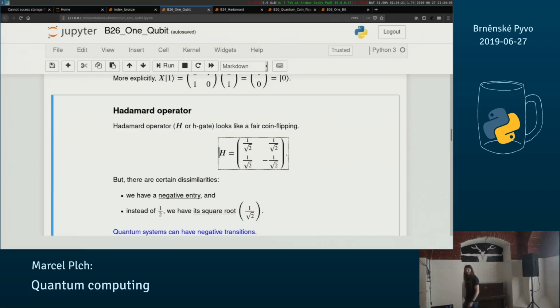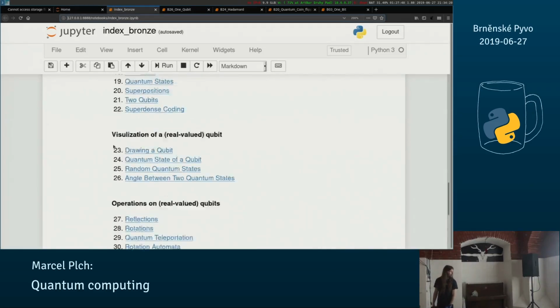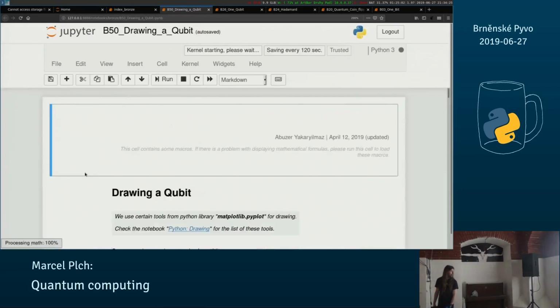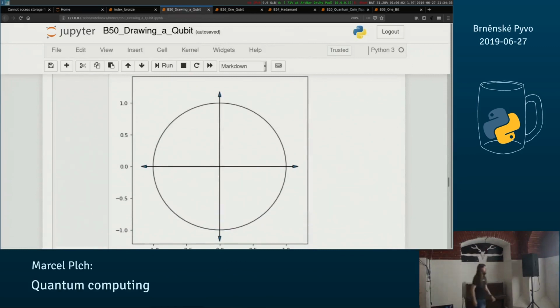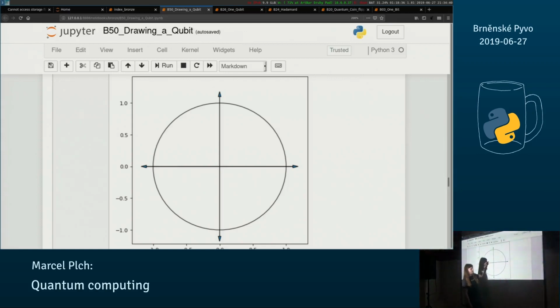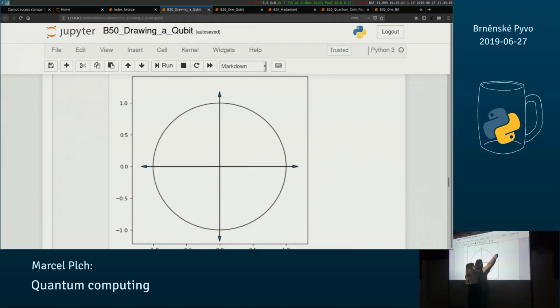It basically flips it according to one axis, which is located at square root of pi, and that would be, if I skip to visualizing, here, drawing qubit. So this is how we would visualize a real valued qubit, where if we have 0, it points straight along the x-axis, and if its value is 1, it's perpendicular, either this way or this way. So in the quantum world, there is a difference between 0 and a -0. And what the Hadamard operator does, it takes this axis and flips it over.